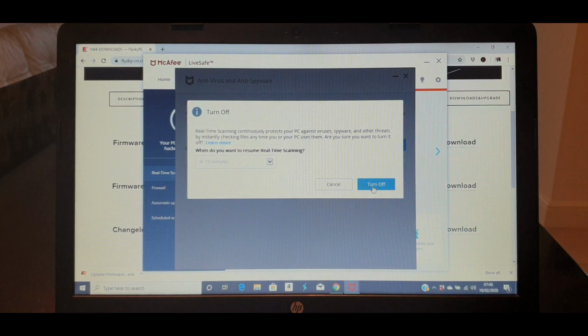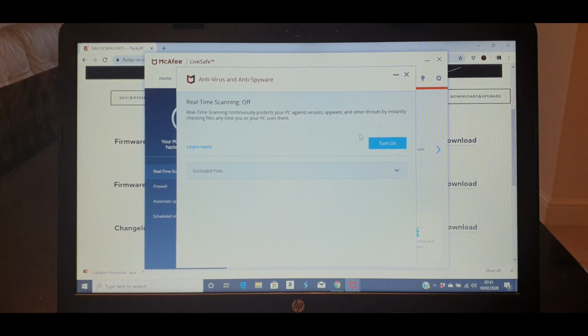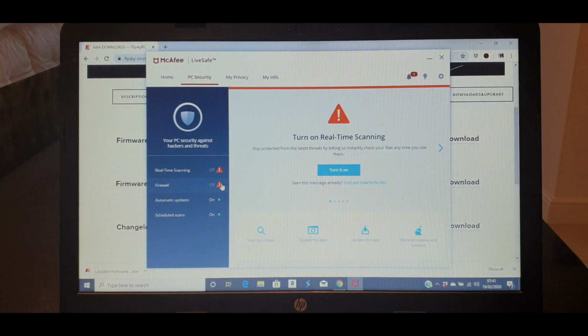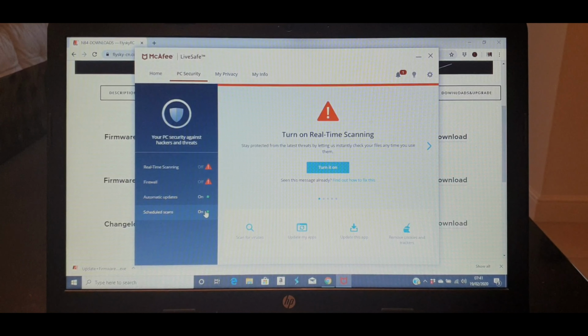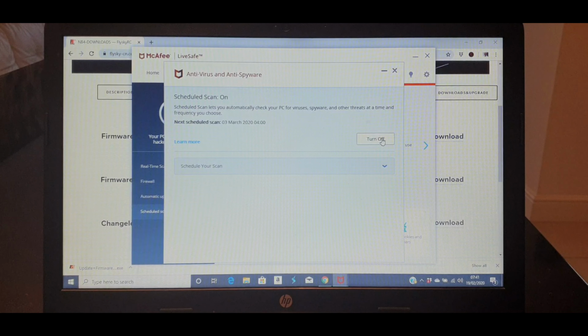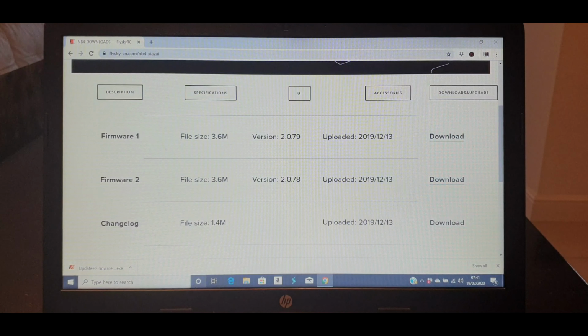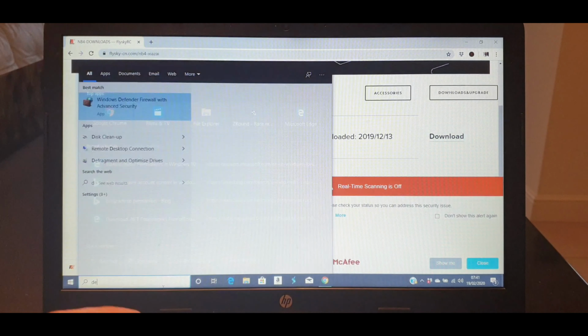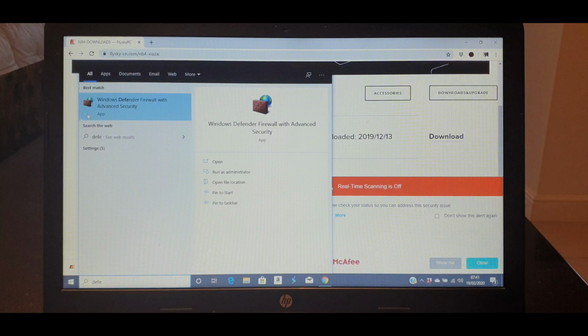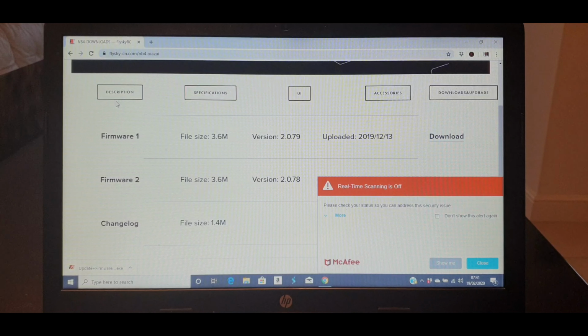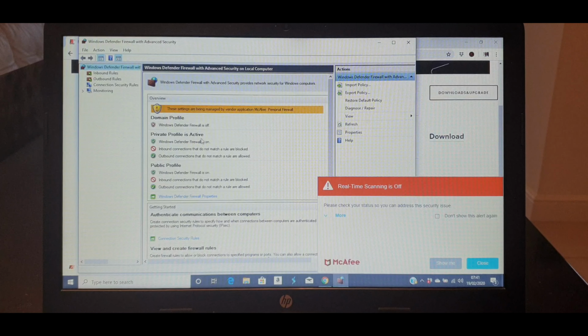Okay guys, so I've just gone back in to turn off all my security features because it just seems to be interfering with everything. Okay, so I've turned all that off. Fine. Okay, let's go back to Defender, make sure everything's turned off on there.